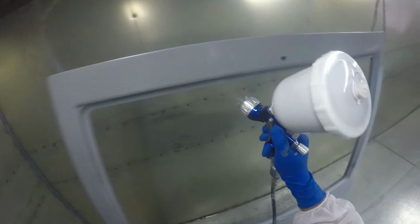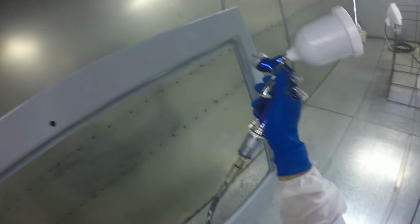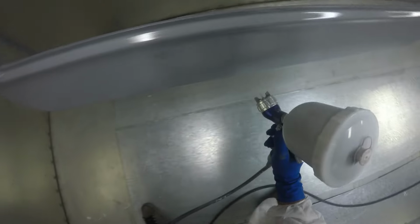So yeah, I'm just working through all the panels. Obviously got the front guards, the boot, the headlight covers, getting everything sealed up with a nice coat of primer. There were a few other parts that I needed to respray, such as the doors, the fuel filler cap. There was a bunch of miscellaneous parts that I did need to spray up.